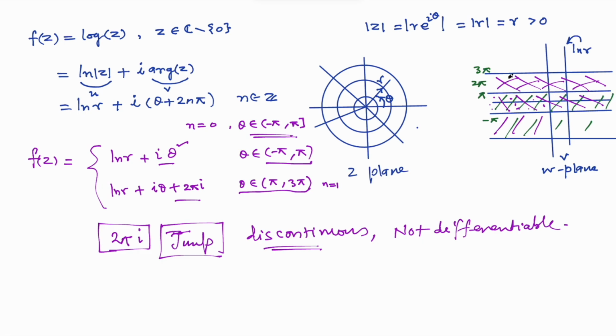Therefore the difficulty comes for this logarithmic z. So it is not continuous or differentiable in general. So you see, the logarithmic function is not defined at the branch. So what is the branch point of log z? Logarithmic z is equal to 0 there, so the branch point is z equal to 0.